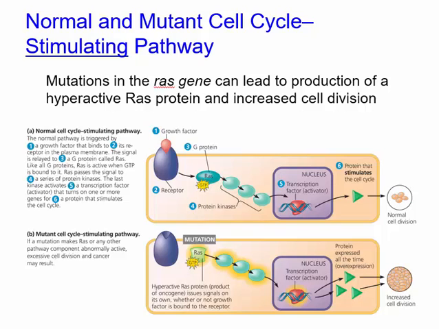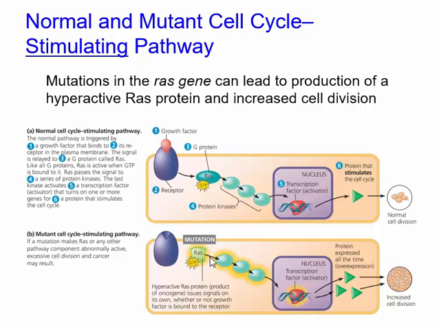And here are a couple of examples of where we see mutant cell cycle issues. This one is all about the RAS gene. The RAS protein is actually a G protein. If we think back to cell signaling, that's one of these intracellular proteins that's important for transferring the signal. So here we see a growth factor being received. Here's the receptor. It passes that message along to the RAS protein, which through this signal cascade activates this transcription factor and says, okay, yeah, time to divide. And that would be normal cell division in response to a growth factor.